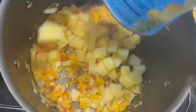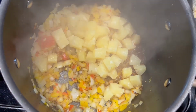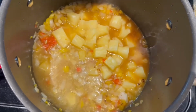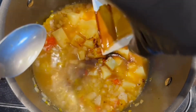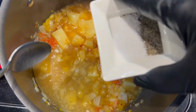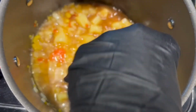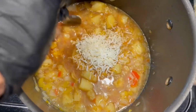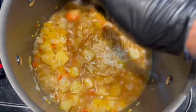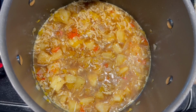Now we're going to go ahead and put in the pineapples. And that's the chicken broth. Soy sauce, salt and pepper. And I'm going to put in the coconut. Stir that up, or a simmer.